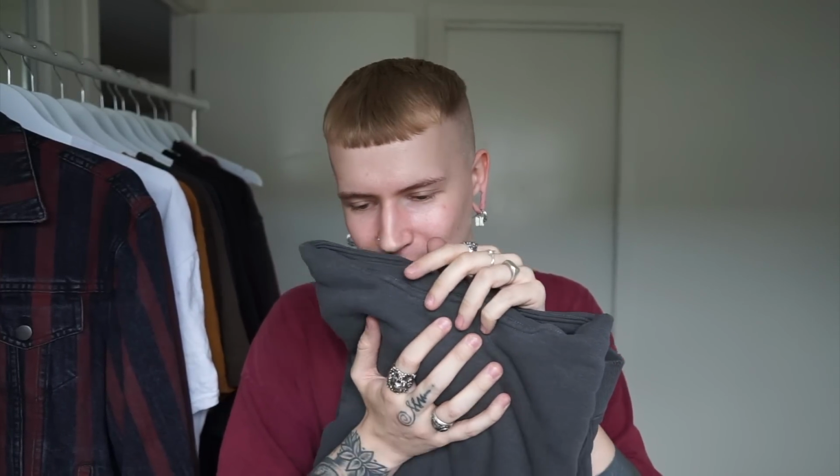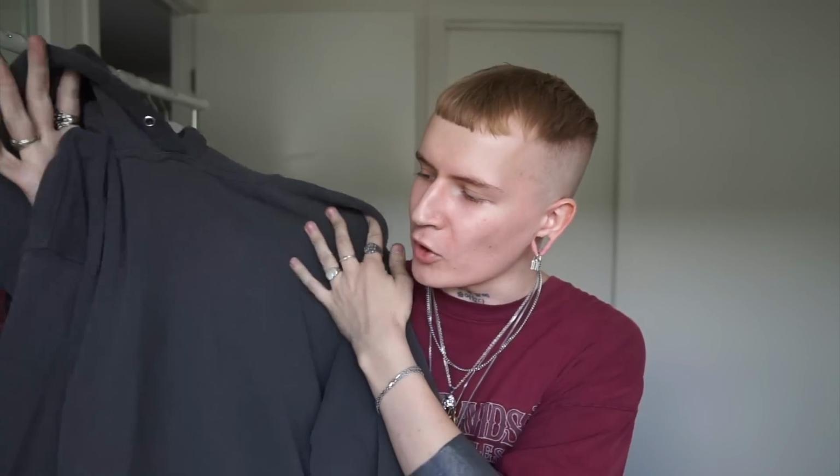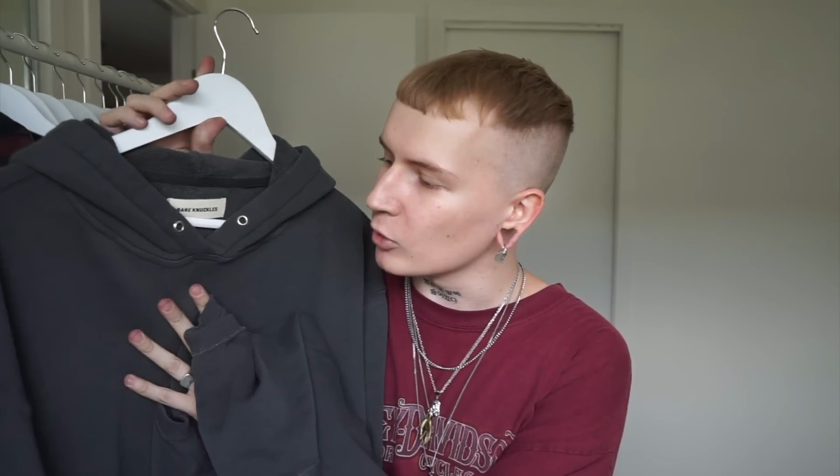Now, the first thing I noticed about the hoodie is that it's not quite as heavy as the Collection 1 hoodie. I assume that the hoodies were made the same way as the t-shirts. The only difference is that this wasn't made inside out. Surely you could probably wear it inside out, and chances are I probably will. The similarities are shown in the color of the hoodie. It's pretty much the same color as the t-shirt.